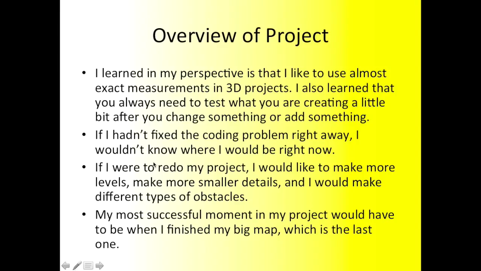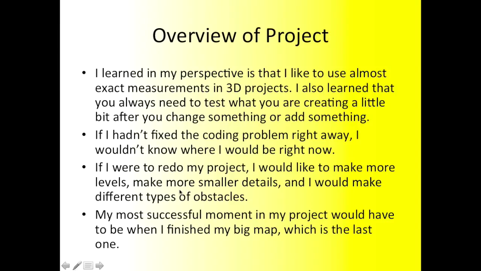Also, if I hadn't fixed the coding problem that I had, I'd probably be lost right now. If I were to redo the project, I'd like to make more levels, because more levels equals more fun. And I'd like to make more smaller details. I did make barrels, crates, and stuff in the last level, and the crate was pretty nice, though it was pretty big. I'd like to make different types of obstacles. Crates and barrels aren't enough. I'd like houses in that bonus level.